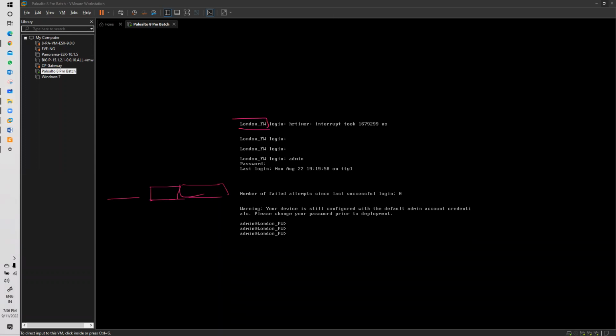Once you log into the firewall CLI, you can see you are logged in with the admin user at the rate London firewall. This is the host name of your firewall.